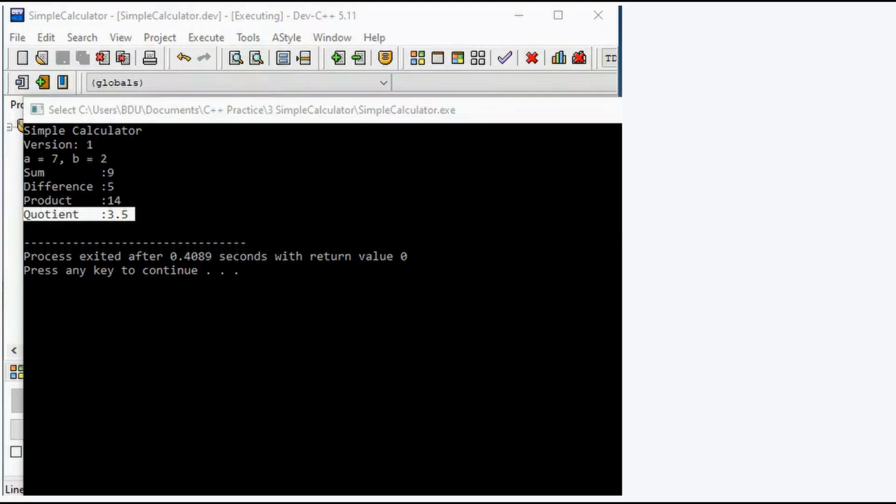You've now seen how constants, expressions, and arithmetic operators work together in a real C++ program.